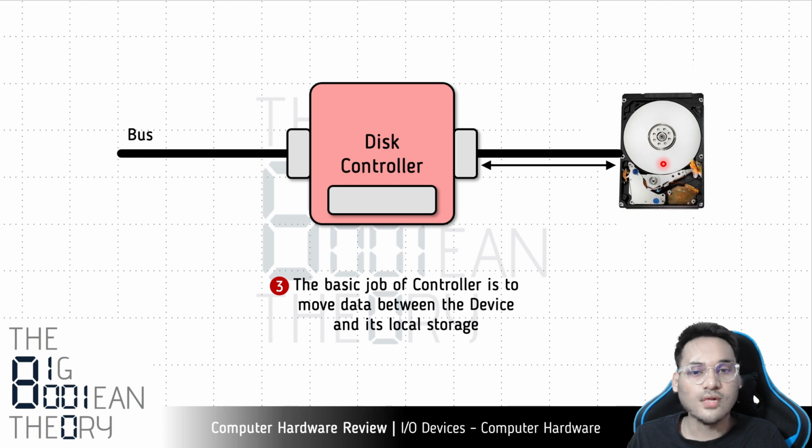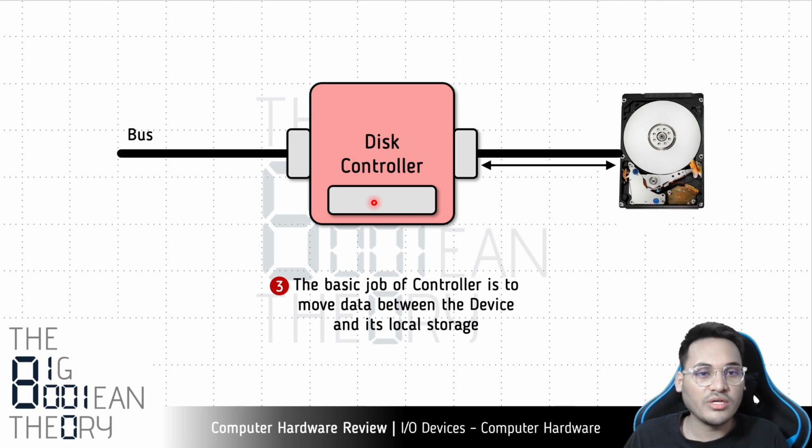Since it's a device controller, the commands that it will receive will be either to read some data from the device or write some data to the device, right? So in that reading and writing, this local buffer plays an important role. Let's say there is an input device, that is a keyboard, and the operating system wants to read the data that the user is typing. In that case, the characters that the user is typing, the keyboard controller will read into its local buffer, and then the operating system can read those characters from this local buffer, right? So you can see when it's an input device, the device controller is moving data from the device to its local buffer.